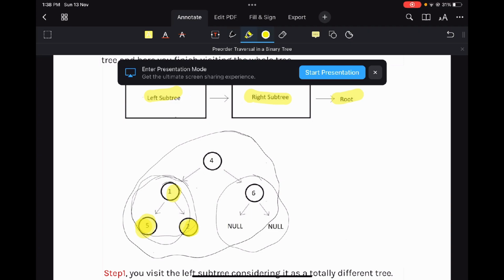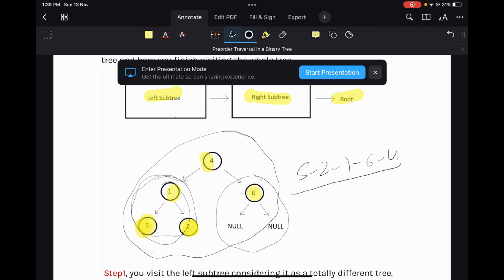Since the root would be the last point, we'll consider 6 before the root, and finally we'll move toward the 4. So the operation would start from 5, upon further moving toward 2 and towards finally covering the root node of the base subtree, covering 1, and now covering the remaining nodes that are 6 and 4. That is how the basic operation would work.